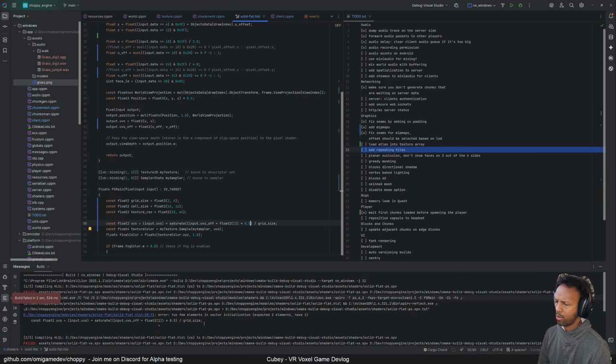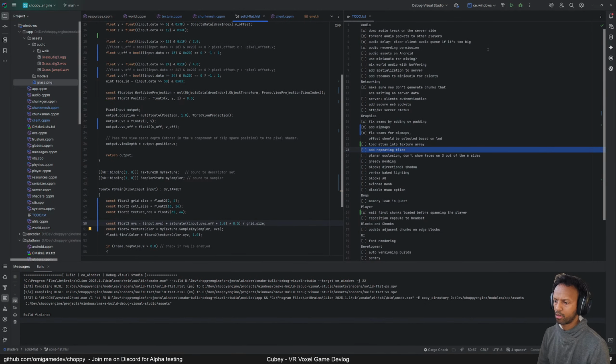Okay. No, wait. What is the problem? Does it need to be float? Oh, it's float 2. Would that work? No, it needs to. If I just add one, does it understand that?